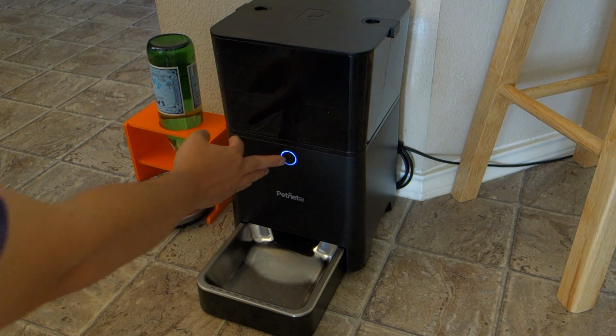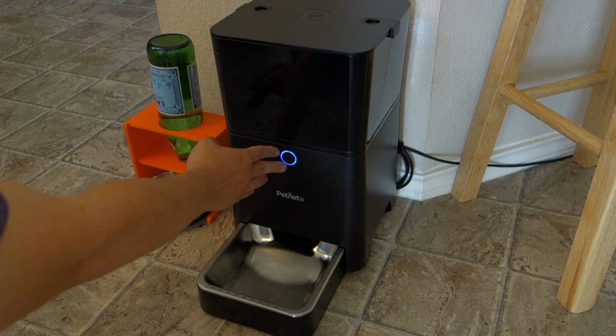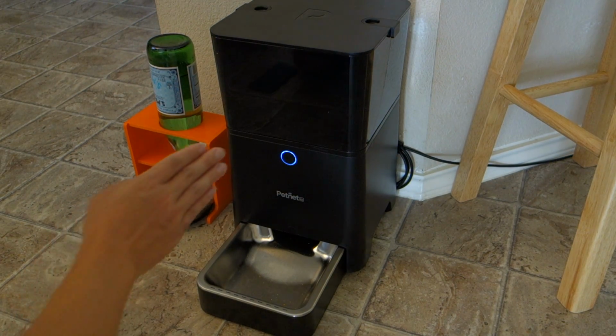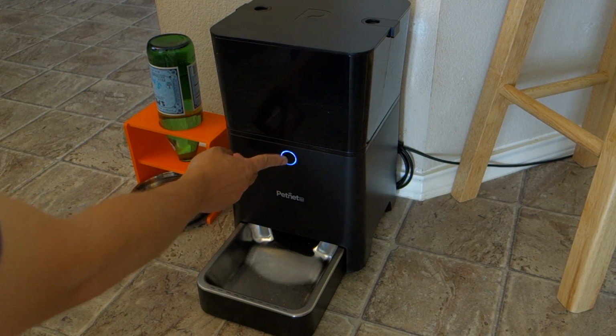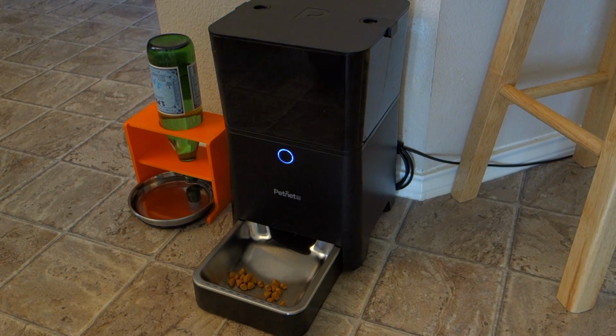And then you can hit this button here for snacks. What I've got it set up for is 1/16 of a cup. So if he's complaining to me that he's hungry, even though I've set up the feeding schedule for him, I can just hit this button here, and it'll just dispense a little snack. And you can define how big you want your snacks to be. The smallest amount of food you can give your cat or pet is 1/16 of a cup. And if I hit this little button here, it's quite nice. Like I said, there's a lot of use cases for this.